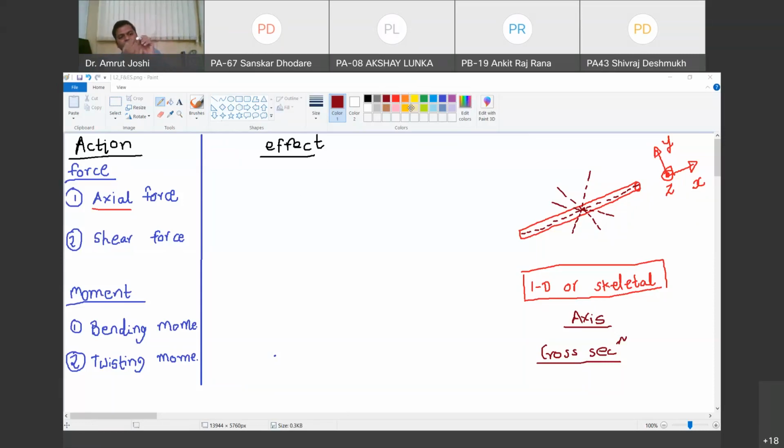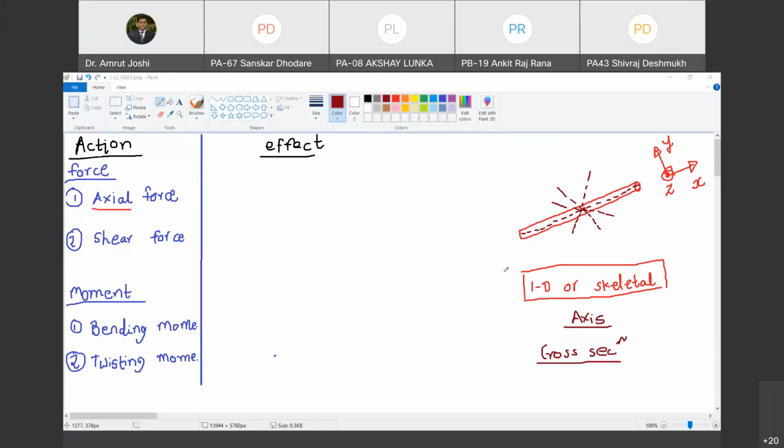Now look at this cross section of this 1D member and tell me, can you locate its centroid? Are we equipped with everything that is required to locate centroids of cross sections? Yes. Are you with me? Yes, sir. So where is the centroid? If this is a circular cross section, the center point of that is the location of the centroid. Do you agree with me? Yes, sir. Okay. So look at the point that I am trying to make. We define the cross section, a section taken across the length of a skeletal member, and we can locate the centroid of that cross section, however irregular the shape of that cross section is. We are equipped with everything required to locate the centroid of a section or of a lamina, which you have learned in applied mechanics. Are you with me? Yes, sir.